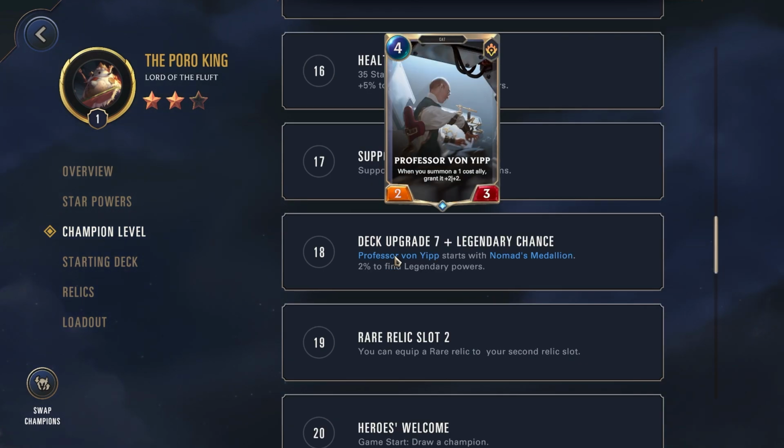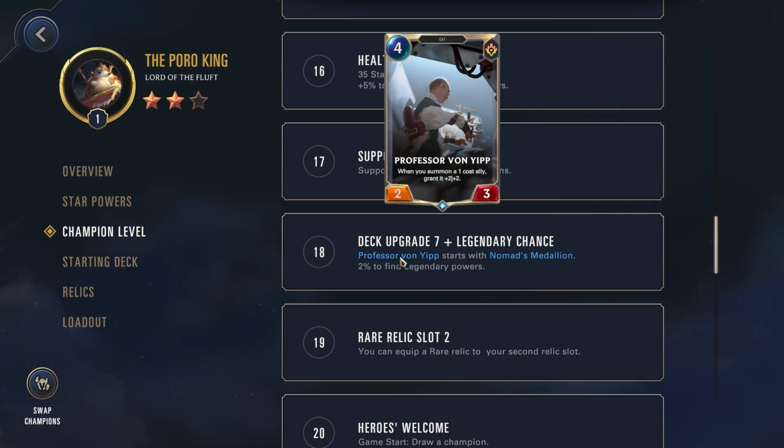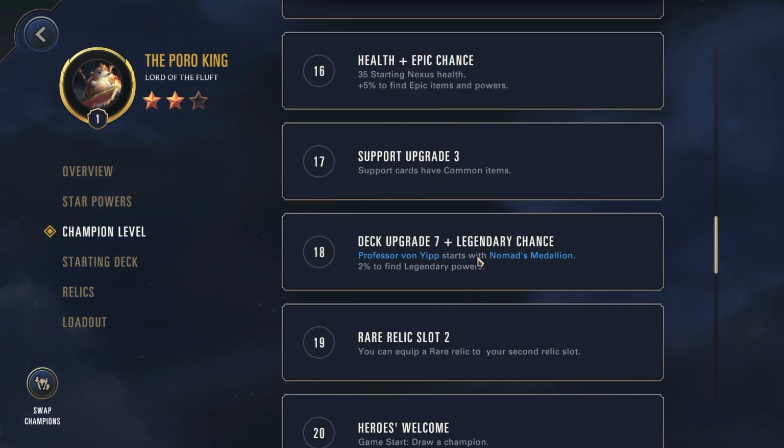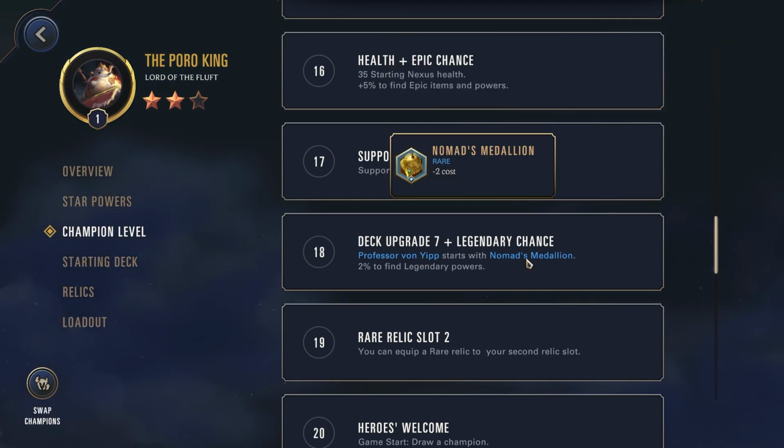Not bad. Professor Von Yip gets Nomad's Medallion. This is massive. So it goes to a 2-cost, meaning you could play this at the very start of the game if you have your 2 stars. That is absolutely crazy. This will really help you scale up your units. That is a game-changing upgrade right there. You're going to have a massive power spike once you hit 18.